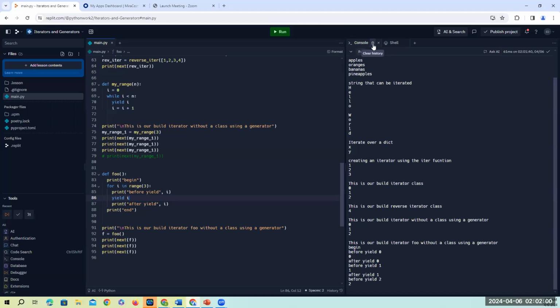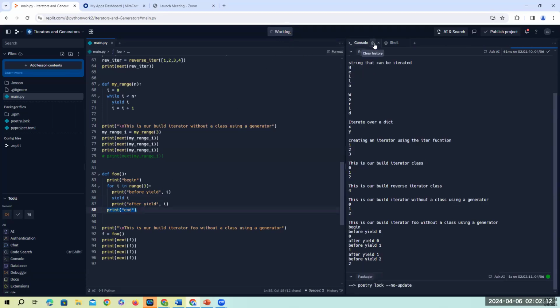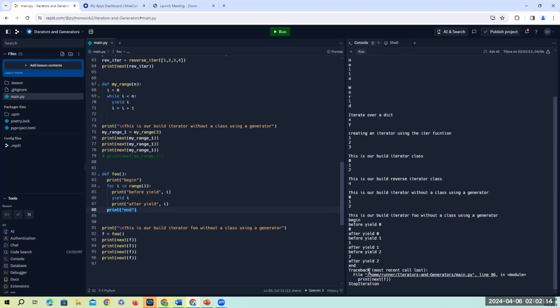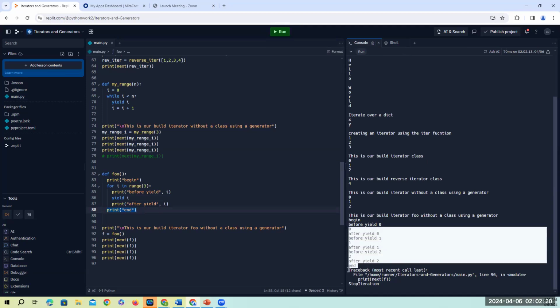If I call this again, it's going to be able to print the last part of it that we need. You can see that it prints the after yield 2, and it finishes the whole thing. But if I try to call the iterator again, it's gonna crash because there's no more yield. I'm outside the iterator.